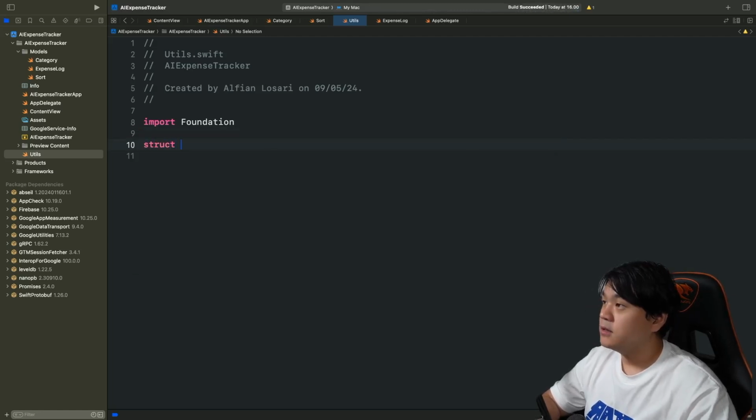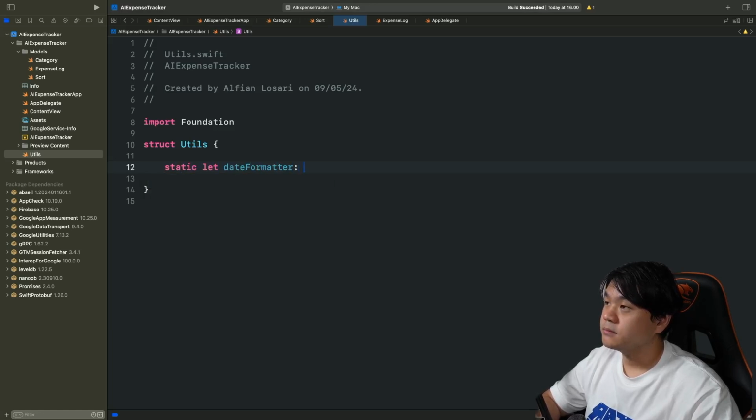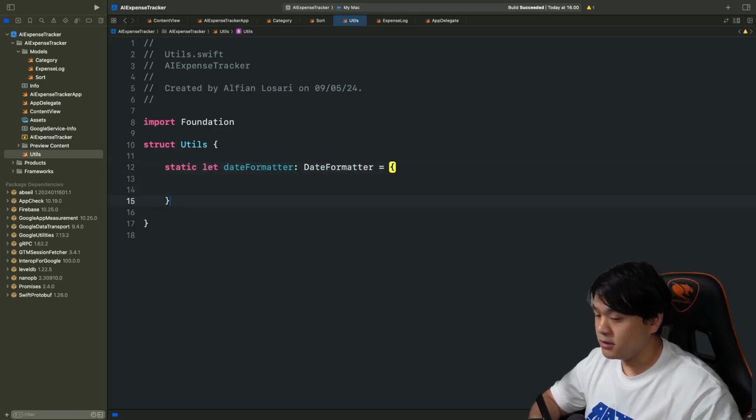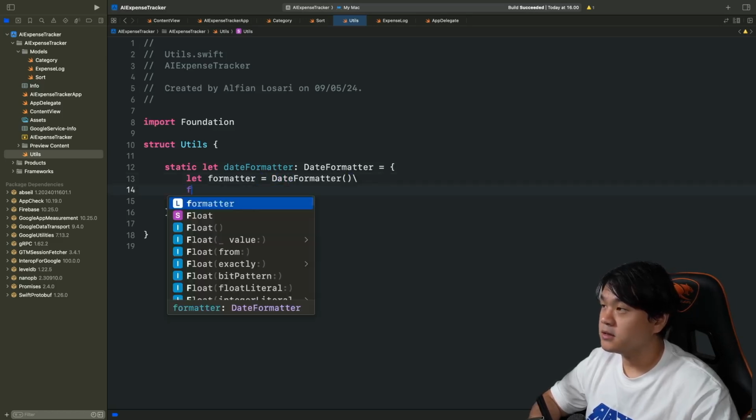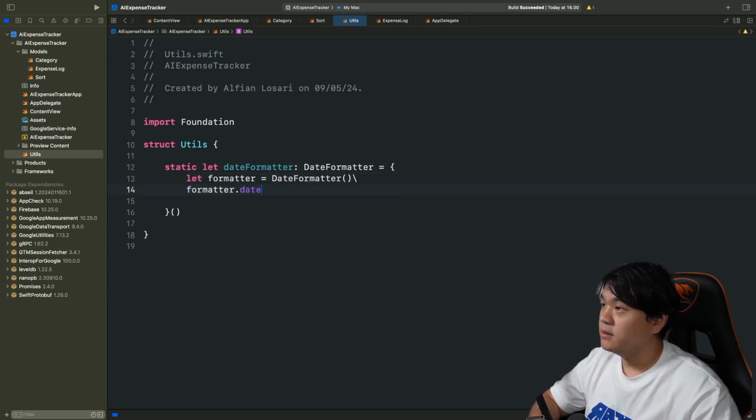Okay, let's declare a struct, give the name of Utils, and in here declare a static let formatter. The type is DateFormatter, and here let's provide a closure block for the initialization. Let's just initialize a formatter, let formatter, and then set the formatter's date format.